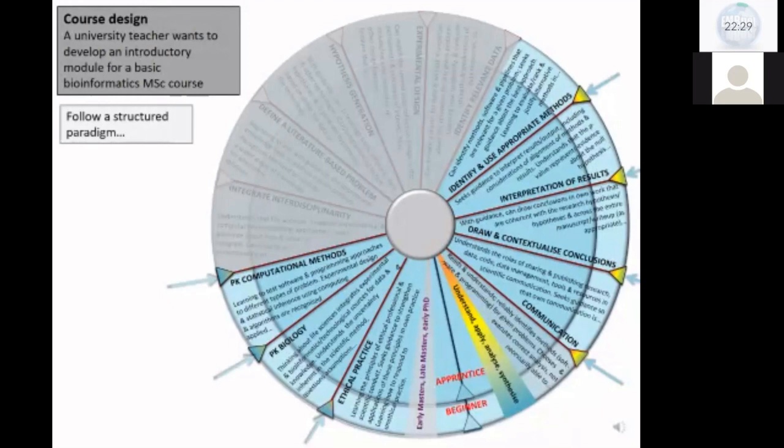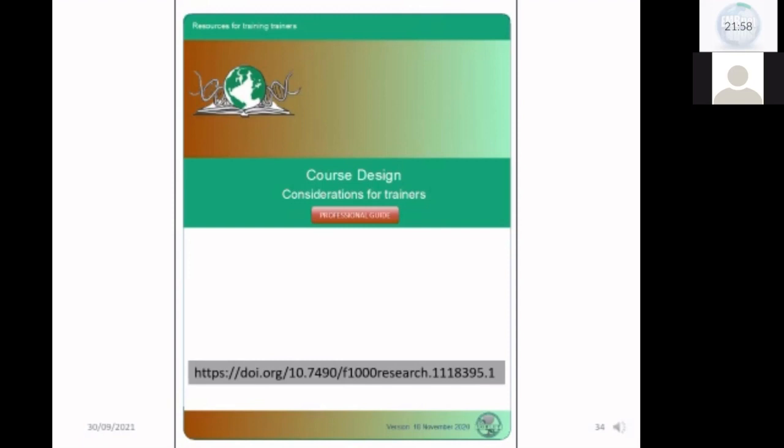To build a course around these, indeed any course, focusing on any KSAs, we recommend following a structured paradigm to build a course. And you can find more details of our recommendations in the guidelines for curriculum and course development, which we made available as a preprint in the SOS archives last year. And we also released a more practical hands-on version specifically for trainers, and you can find that in this F1000 Bioinformatics Education and Training collection. And again, you do not need to write all the DOIs and references. It will all be part of the presentation and shown at a later slide.